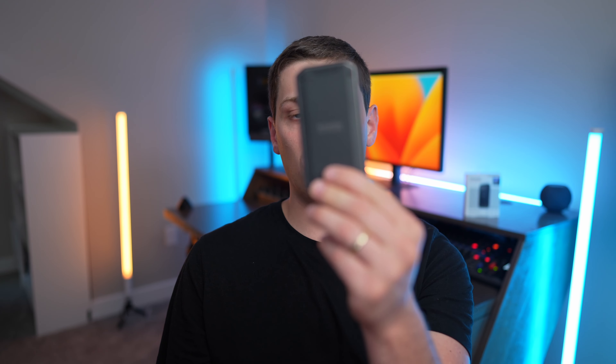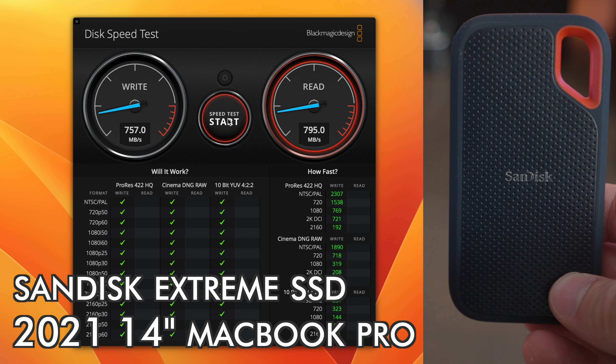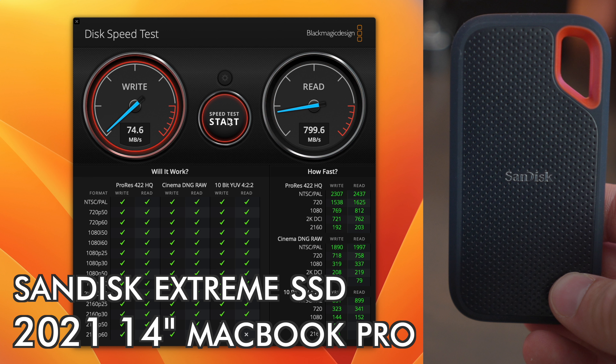The reason I bought this drive is because I have a one-terabyte computer and I often find myself filling it up while still working on a project and not ready to offload files yet. I can easily put my Final Cut Pro library on this hard drive and edit directly off of it without experiencing any computer slowdowns. With the SanDisk Extreme or Extreme Pro drives you'd hit around 850 megabytes per second on a MacBook, which is pretty fast, but you really want the fastest speed possible for video editing so that playback, exporting, and rendering go as fast as possible.